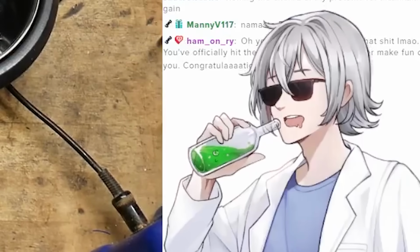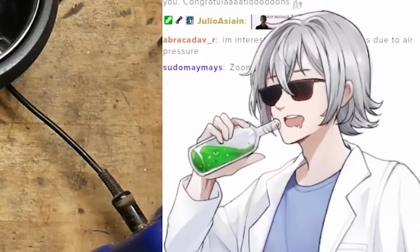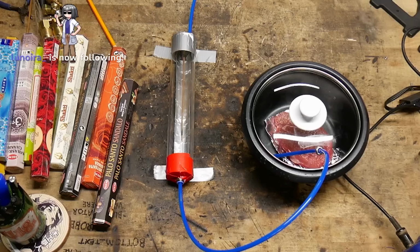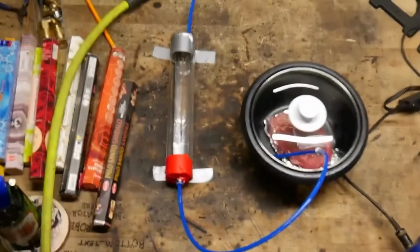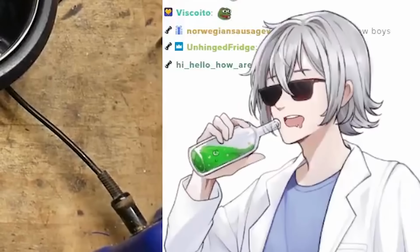Hang on, I should probably use compressed air so that I'm not exhaling CO2 into the chamber. I just realized I might be messing it up by doing that. One second. All right. Not overkill at all? Nah. No overkill to be seen.